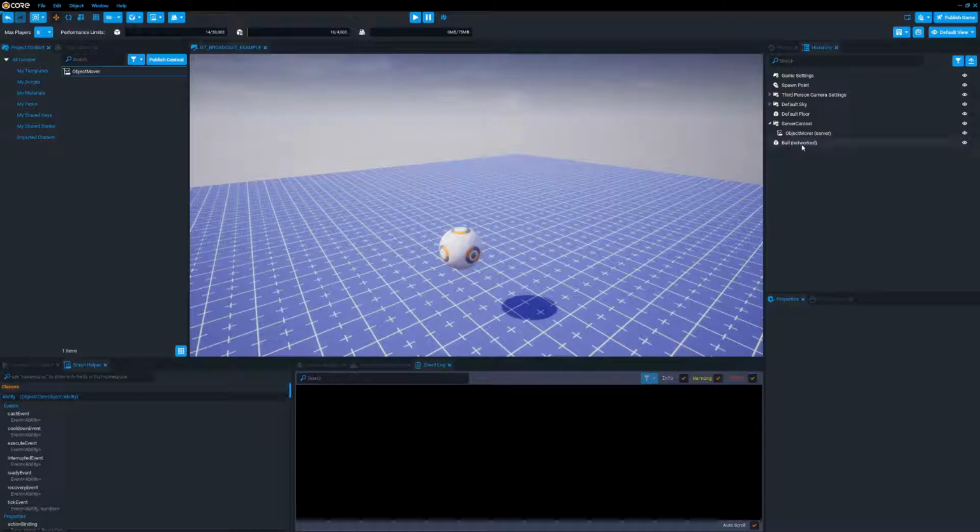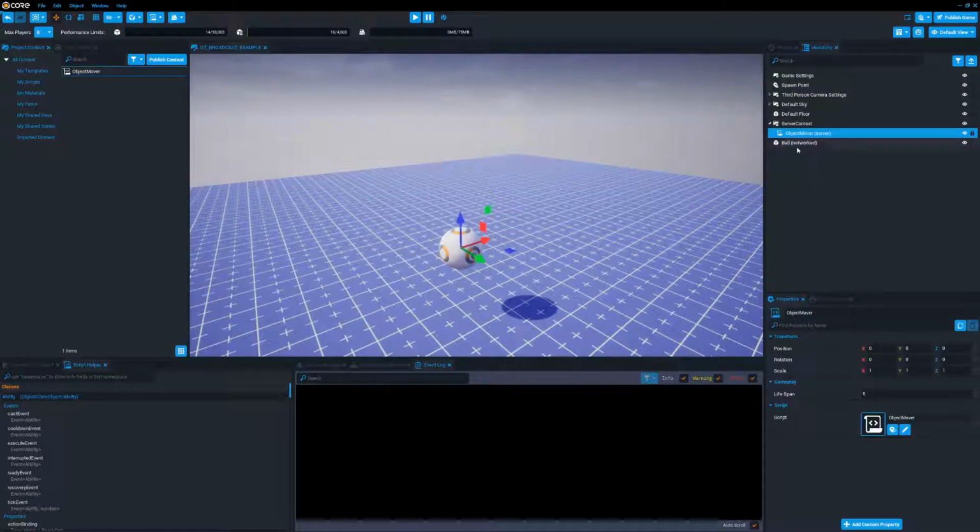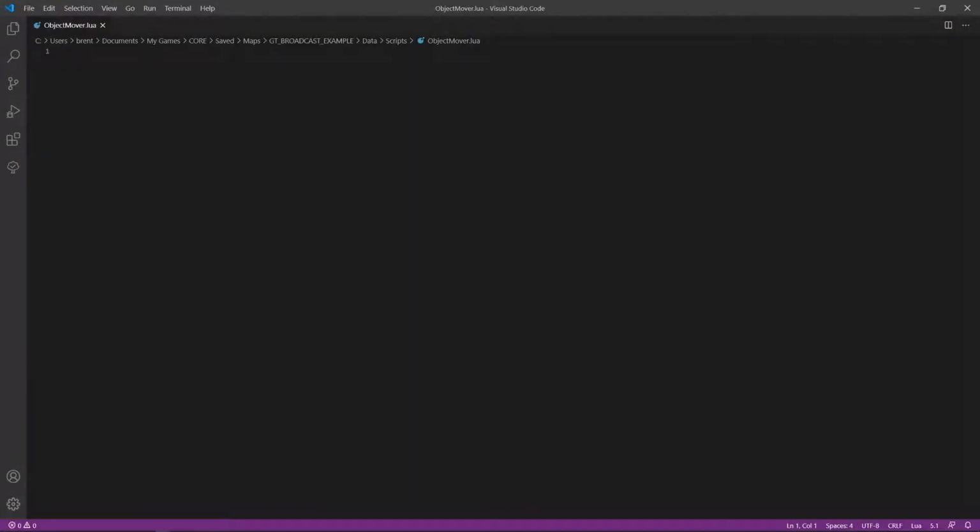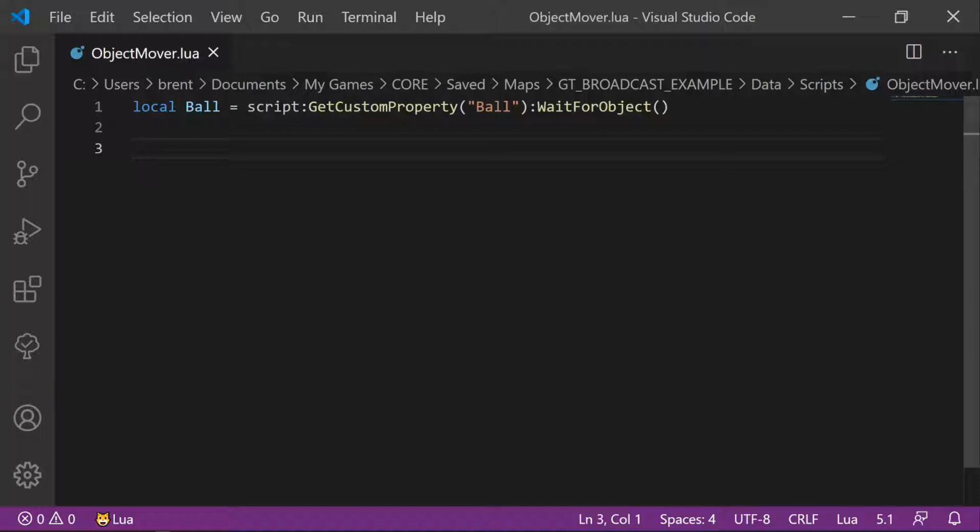We have this ball here that is networked. And what we're going to do is take this script and reference the ball right in the script. We did that by clicking on the script and dragging the actual ball in as a custom property, and now it spits out this code that we can copy into our script. So we're going to go ahead and open up our script here. We're going to reference this object. And so now in our script, we have actually referenced the object, which is the ball.